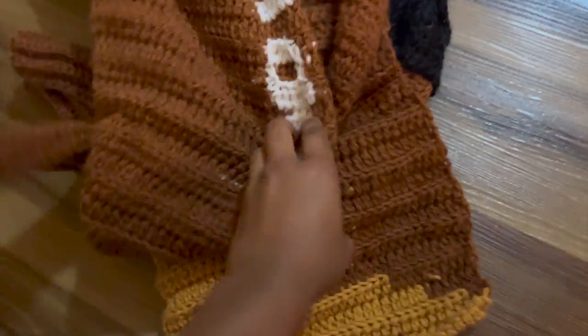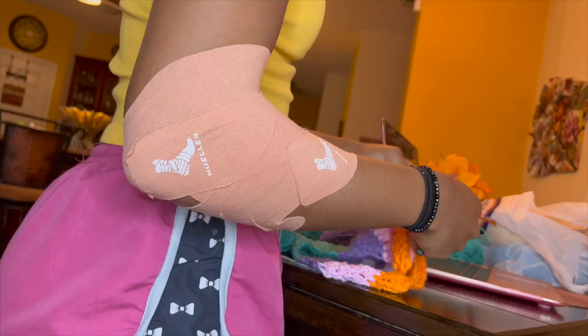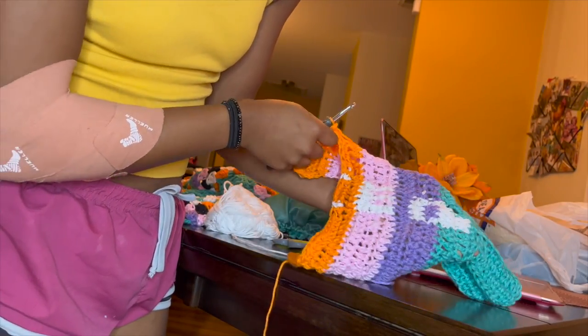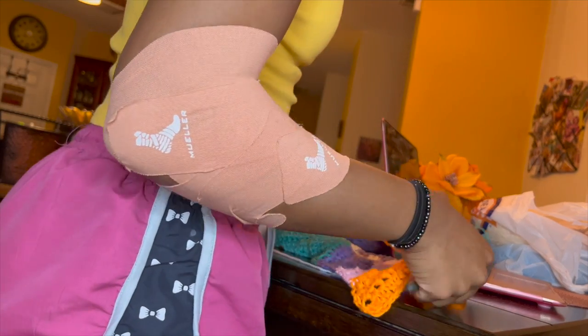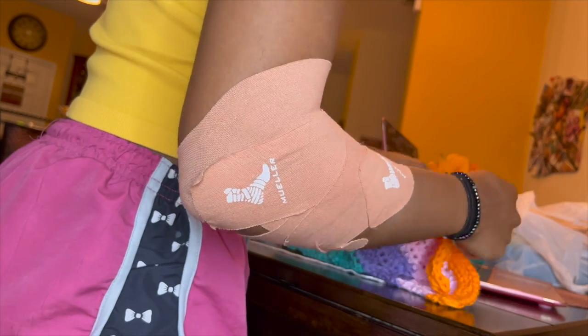So I think it's easier just to go over here and, bless you, see how I did it on the other sweater. I think that'll be a lot easier than trying to follow the graph. But yeah, here's just a close-up of my fabulous arm with the foot wrap on it. I am working on the hooked sleeve. As you can tell, it is very time consuming but worth it.